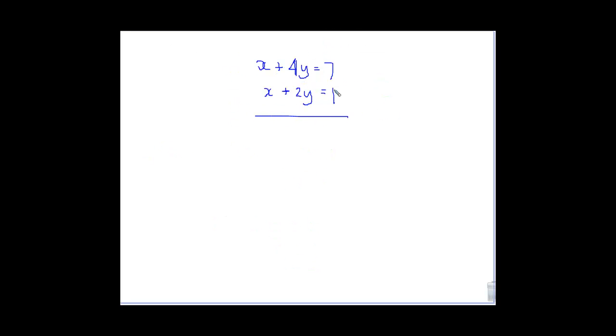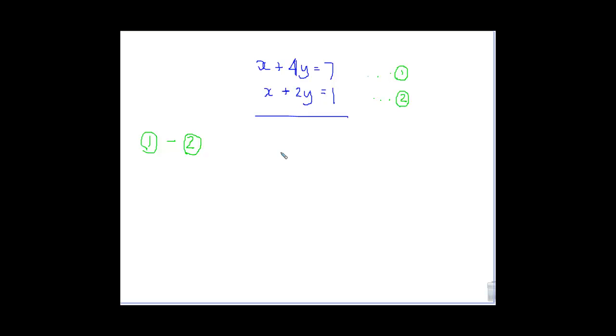Let's have a look at another example. This one with x plus 4y is equal to 7, x plus 2y is equal to 1. Again, our convention is to label the equations, so we know which ones we want to manipulate and talk about. This time, the best way to go about this would be to eliminate the x. I don't have to do much here, because I've got an x there and an x there. But instead of adding the two equations this time, I'm going to do a subtraction. So I'm going to take the first equation and subtract the second. I could have done it the other way. It doesn't matter, because I'll get the same values.